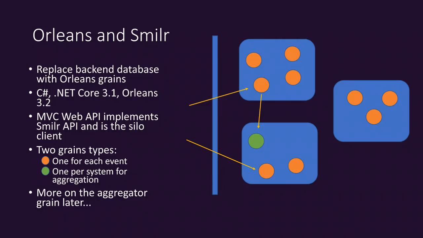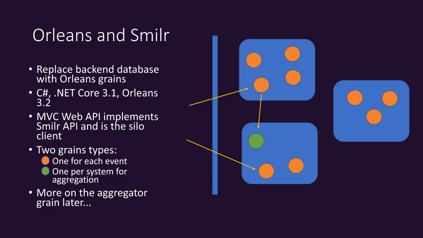So this is what we ended up with. It's a relatively simple, straightforward implementation. I ripped out all the database stuff and replaced it with grains, and I built it on .NET Core 3.1, which is the long-term supported solution. It's in C#, and I'm currently using Orleans 3.2. It's interesting to note that Orleans is kept very actively in sync with .NET Core as it's gone along, keeping the latest innovation, and has piggybacked on that.